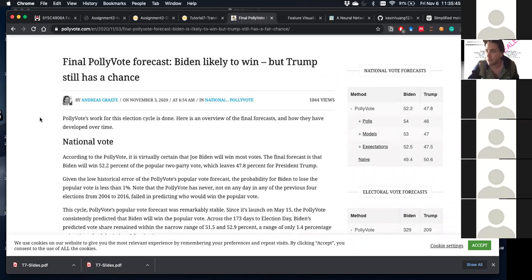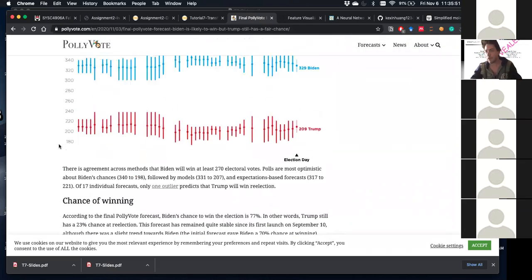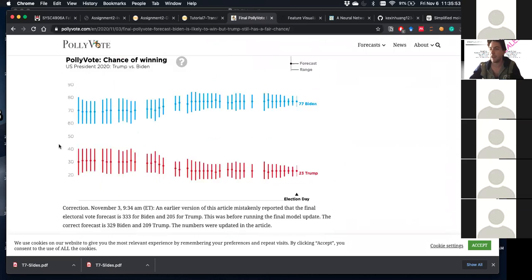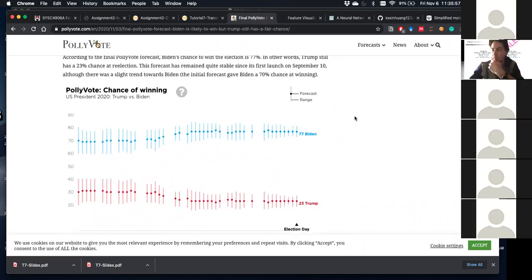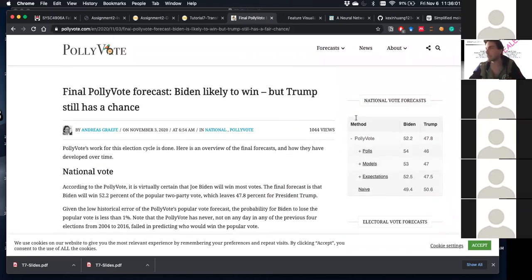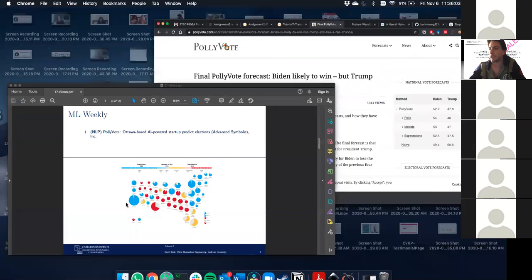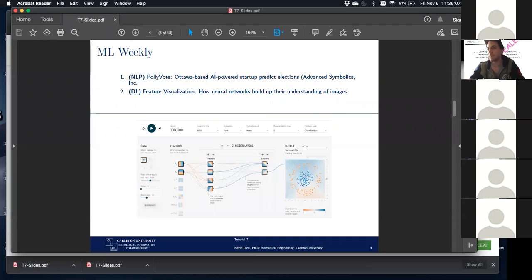I actually interviewed, I think, the CTO a few years ago for an article I was writing as part of another journal. But anyways, for those interested in politics, NLP, big data, social media, this could be a company, at least here locally, to keep an eye on. So that's from the NLP field, election related materials.